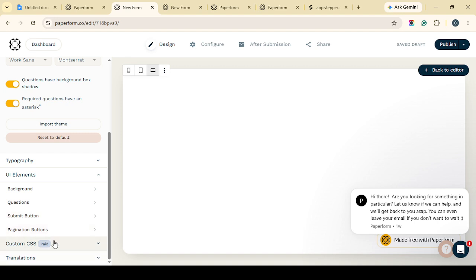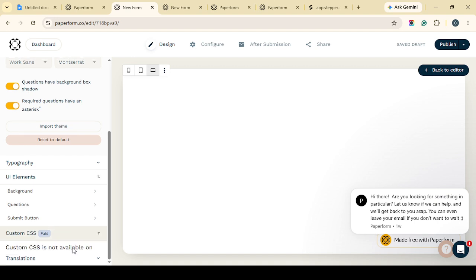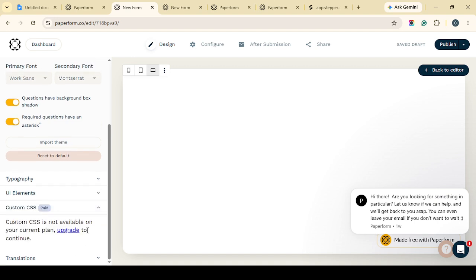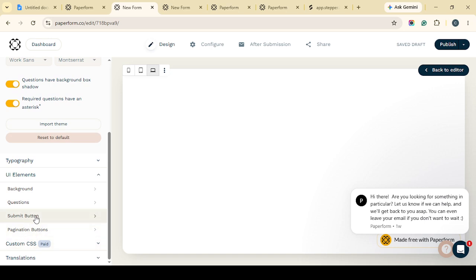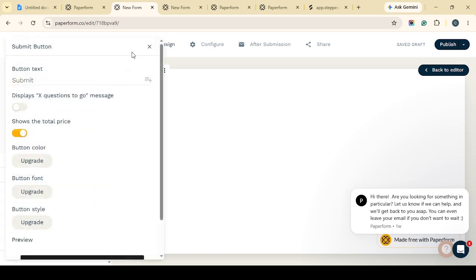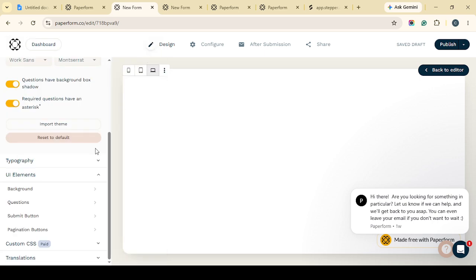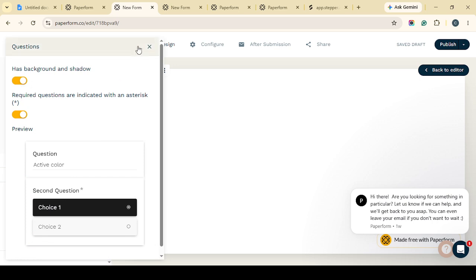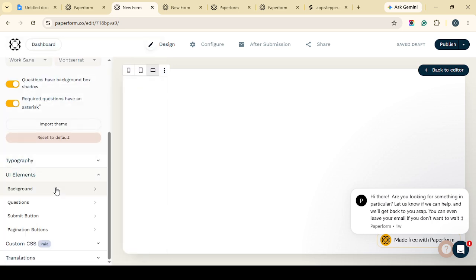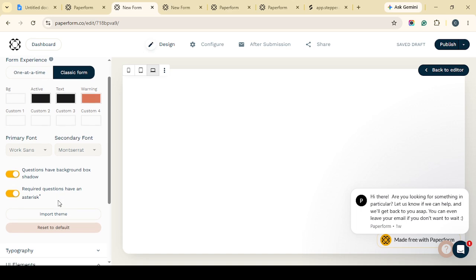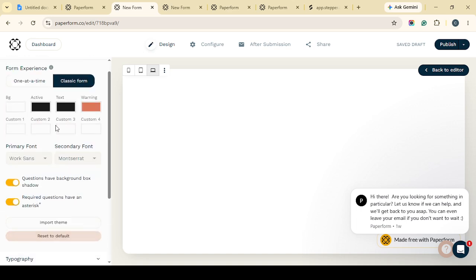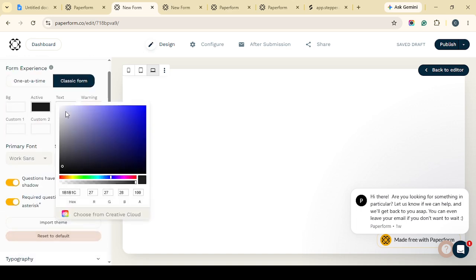After selecting PayPal, the next step is to authenticate the connection by logging into your merchant account. This is the part where Paperform and PayPal securely link together so that payments submitted through your form can be processed properly. Follow the login prompt that appears and complete the sign-in process using your merchant credentials in the secure PayPal window. As you do this, make sure you're signing into the correct business or merchant account, particularly if you manage multiple PayPal accounts. Using the right account now helps avoid confusion later when payments start coming in.